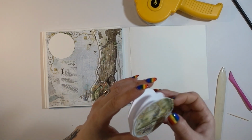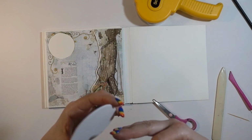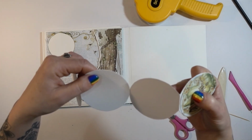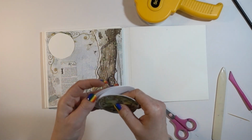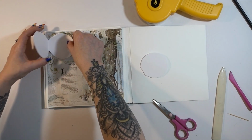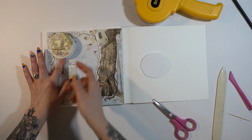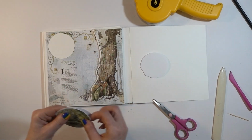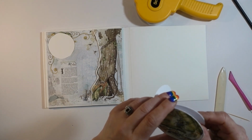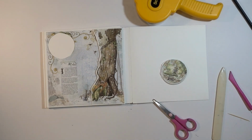Okay, so now, oh, right. So now I have something that looks like this. I just have to attach the two together because there was this one fold. So I'm just going to put a little kind of tab in between those, or you could not have it as an accordion and just have it as a little opening like that. So completely up to you. I'm going to make it into an accordion, so I'm just going to add a little kind of hinge in between these two pieces out of some scrap paper.